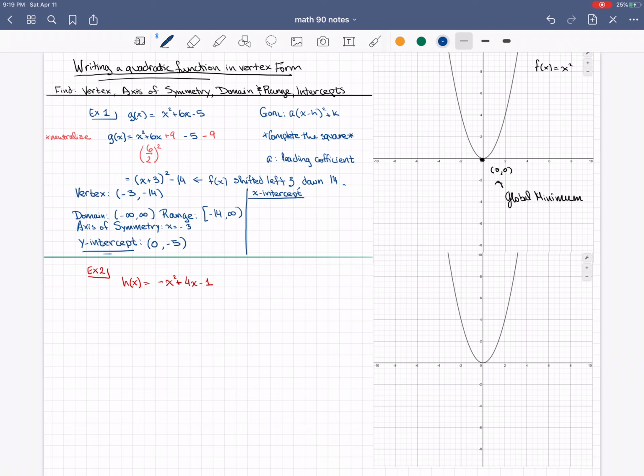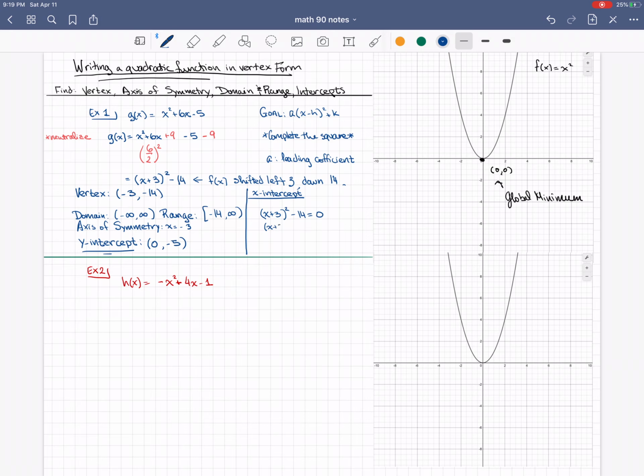Again, you can use the original form and just use the quadratic formula or factor, or you could also use the vertex form. And I actually prefer using the vertex form unless the original expression factors. It doesn't. x squared plus 6x minus 5 does not factor. There are not two numbers that multiply to -1 and add to 0. So we're going to use the vertex form here.